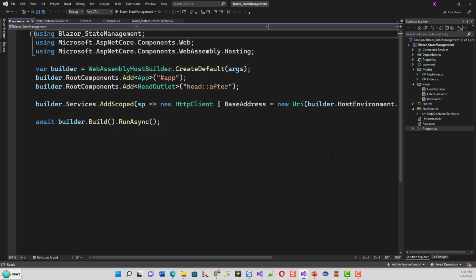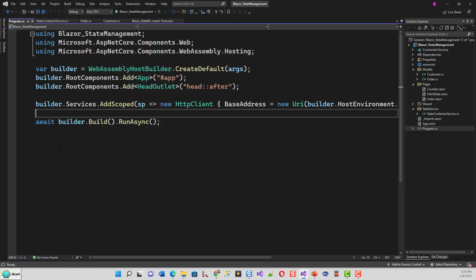So what I will do is add this piece of code just above the await line, where the build method is called on the builder object.